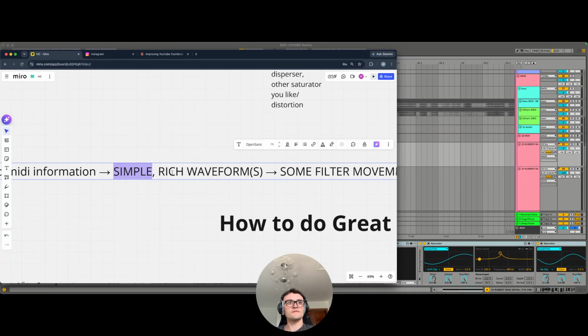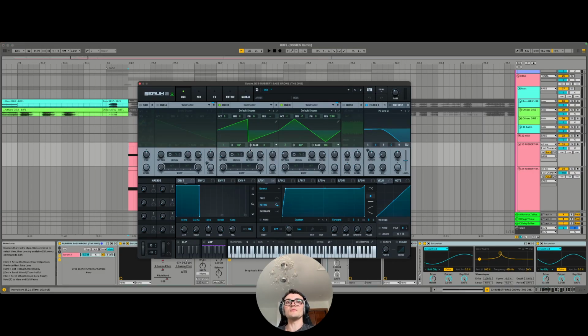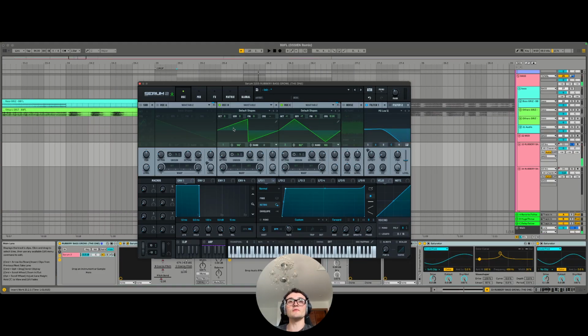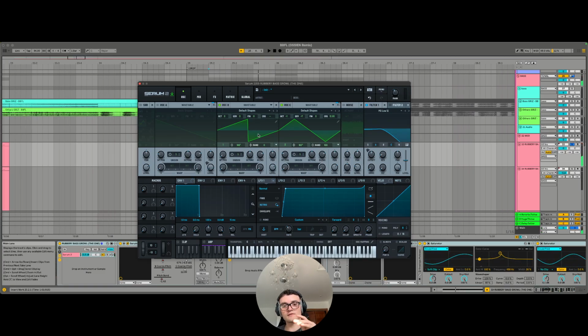The core of this is first going to be that rich waveform. Usually I just reach for sawtooth, guys. There are so many ways you can vary even just the plain sawtooth. In this case, I'm adding in a triangle, and that's giving it some pitch movement with the automation on the coarse pitch here. Sounds kind of funny on its own, but when you blend it together with the default shape of the sawtooth, now that's going to be the foundation of what we're hearing, but not the whole thing.